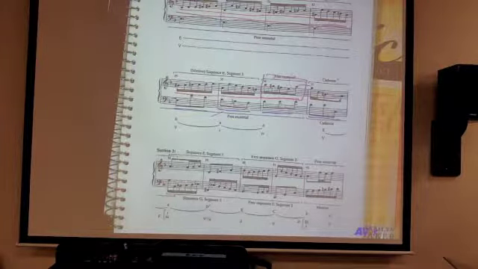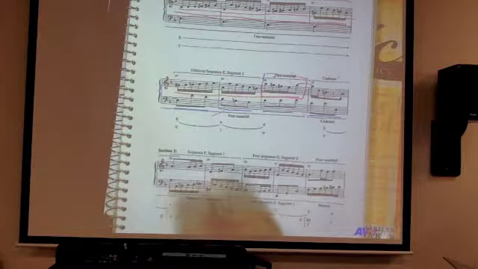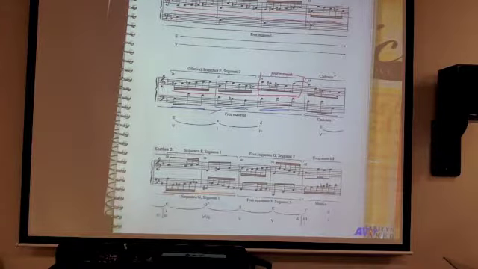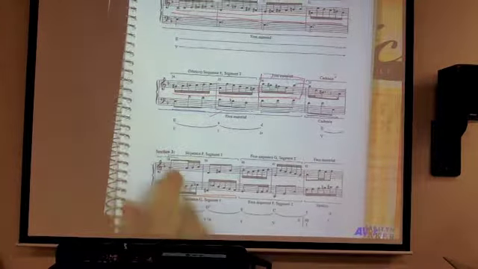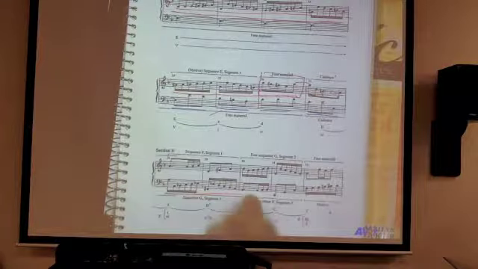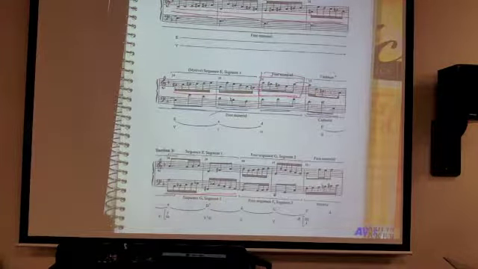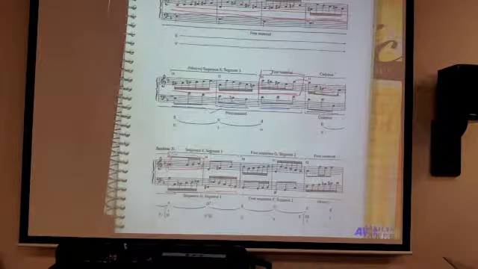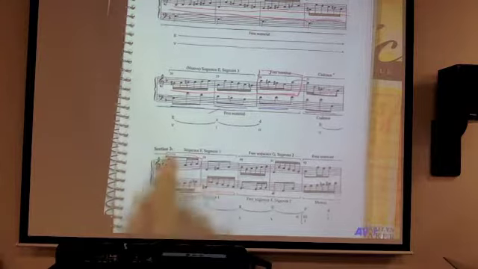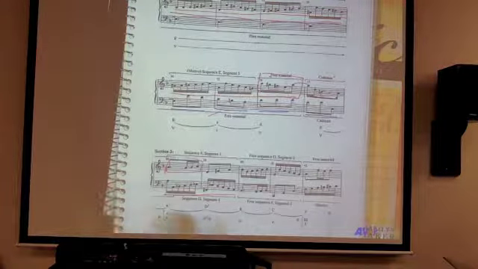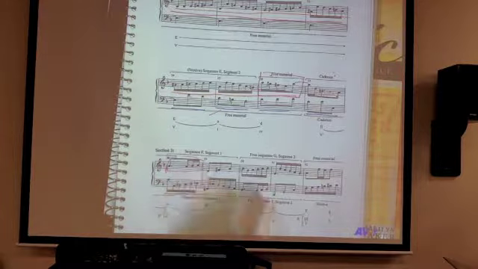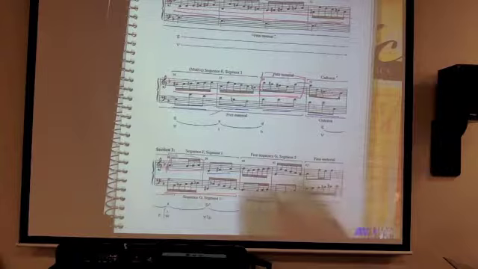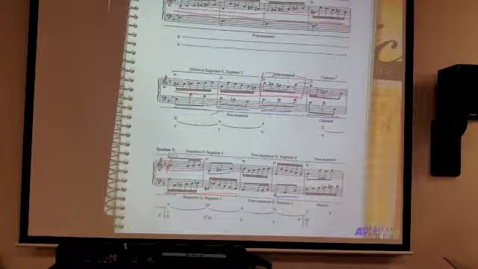And then here, our original motive comes back, right? This is new stuff. This is something new, right? I would call this free material. They're labeling it as part of the sequence. So don't worry too much, and it's also left over from the cadence. Or as a free sequence. You can see these two are exchanging, right? However, this material comes from the counter motive. This guy comes from the counter motive, right?